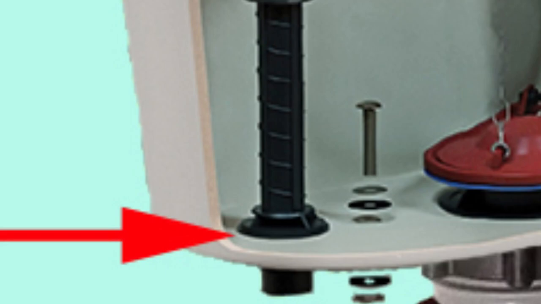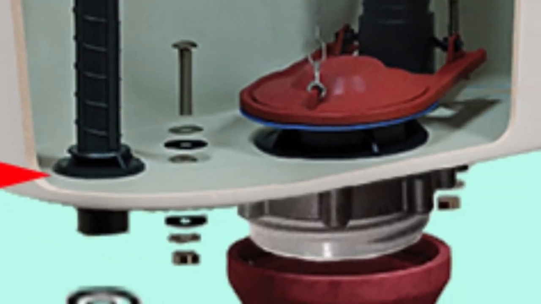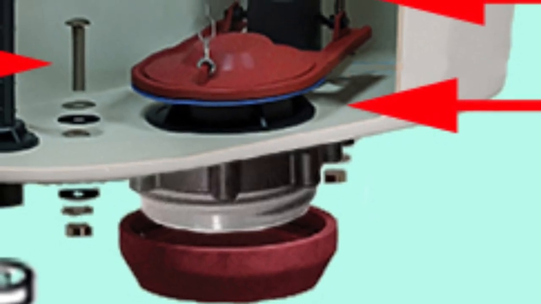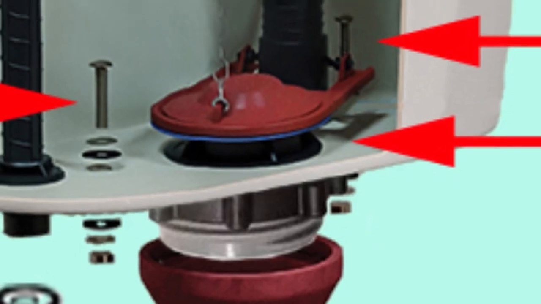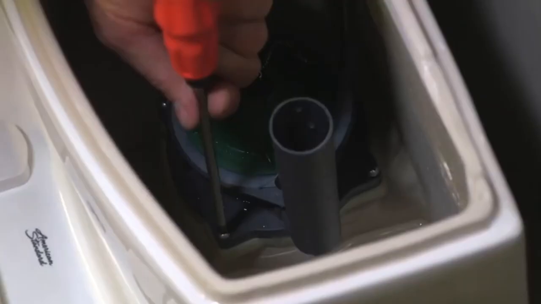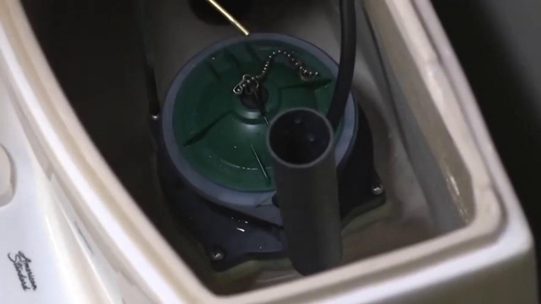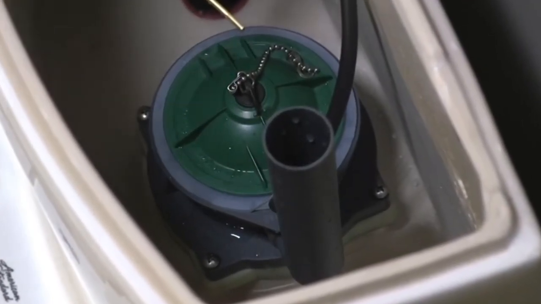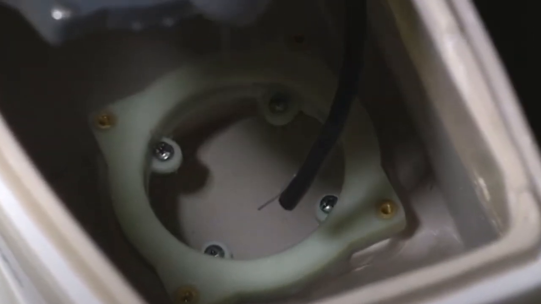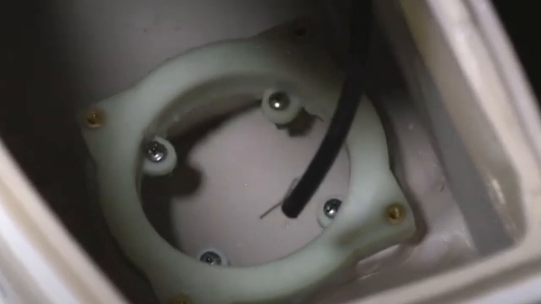The flush valve also has a cone-shaped rubber seal where it sits in the tank outlet, both in the high and low level and two-piece toilets, and it also seals by tightening a plastic nut from the outside of the tank. On the other hand, in the one-piece toilets, the flush valve is screwed into the tank bottom, and the only seal there stops the water from leaking into the bowl when the valve is closed.